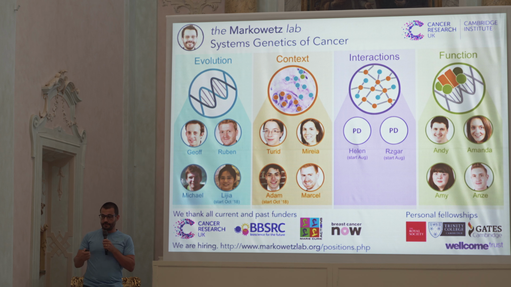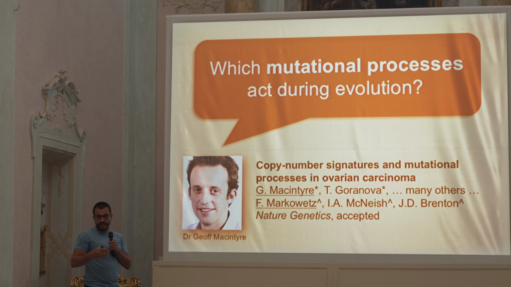Now, this presentation is all team blue. It's led by Geoff McIntyre and is being continued by Michael. The question that Geoff asked is not about phylogenetic trees. It's a basic question of how do we get the mutations we see in the genome? What are the mutational forces, the mutational processes that shape the genomes that we observe and from which we infer phylogenies and little trees? We did this in collaboration with James Brenton, who's also at my institute in Cambridge, and the first part will all be high-grade serous ovarian cancer.